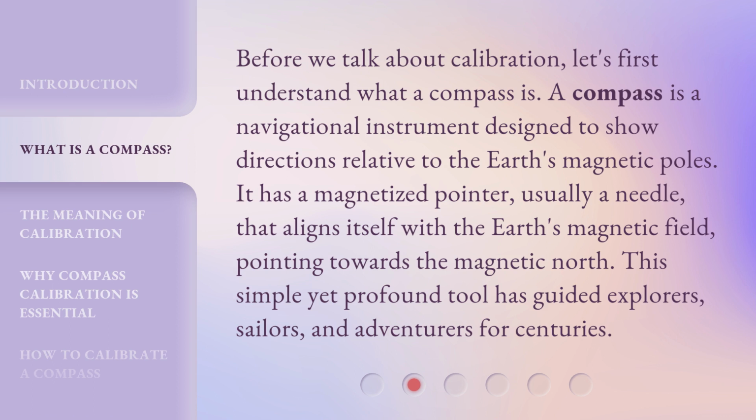Before we talk about calibration, let's first understand what a compass is. A compass is a navigational instrument designed to show directions relative to the Earth's magnetic poles. It has a magnetized pointer, usually a needle, that aligns itself with the Earth's magnetic field, pointing towards the magnetic north. This simple yet profound tool has guided explorers, sailors, and adventurers for centuries.